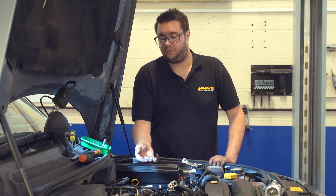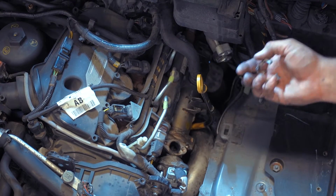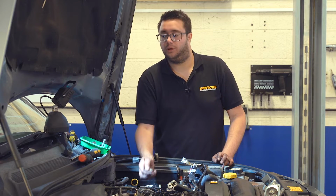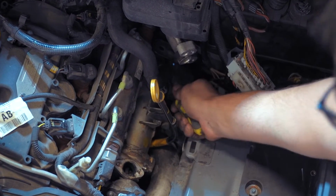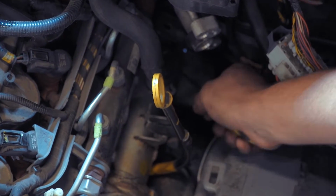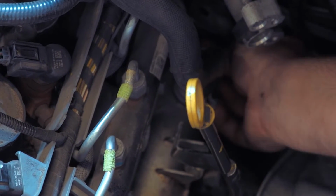So there's another one of these steel clips which connects the EGR cooler to a metal pipe at the back of the engine. So next we need to release that so we can bring the EGR cooler nice and high so we can get to the 2 bolts that secure the valve to the cooler. So take a flathead screwdriver, carefully undo that clip. Which is obviously fiddlier due to where it is, but you should be able to get it unclipped like that. Once it's unclipped, you just have to pry it apart and then we can remove it.